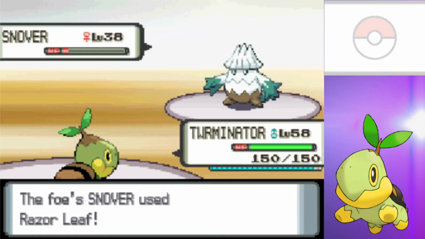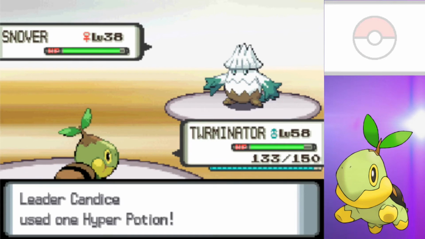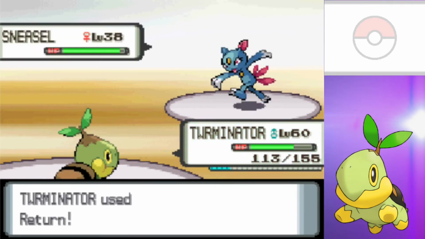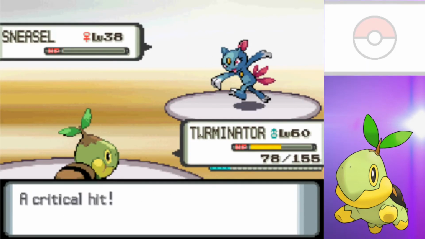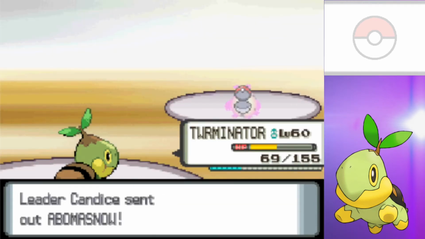Not only do we have to worry about the never-ending hail, but we also gotta worry about being frozen from random ice-type attacks, and being put to sleep from Grass Whistle from a bomb of snow. Not to mention all her attacks hit super hard, despite the high level gap in our favor. We need Candice to not always use ice-type attacks. We need high rolls and crits at certain moments.